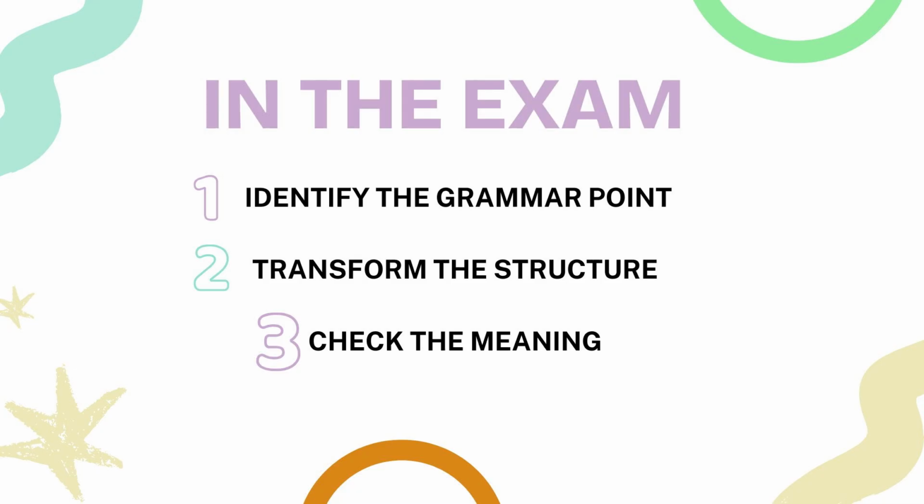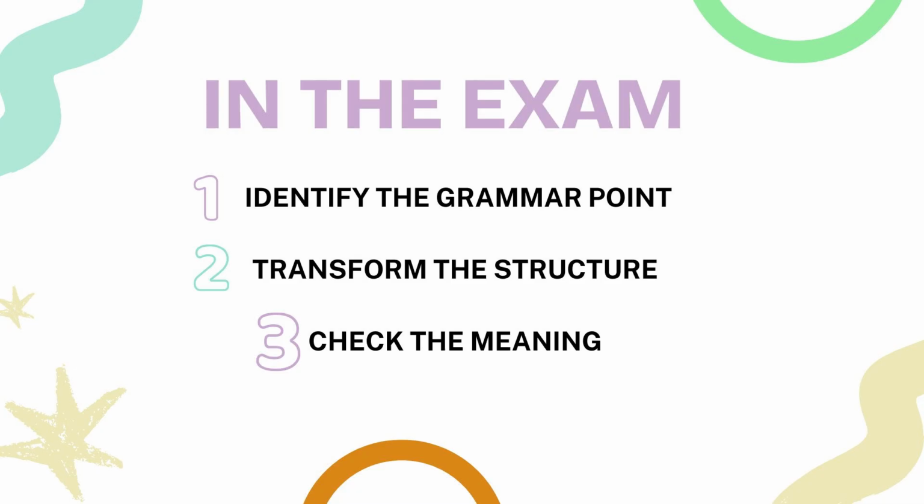But for the sake of this video, identify the grammar point. Is it an inversion? Is it a conditional? Is it a fixed expression? Step 2 would be transform the structure. Don't change the vocabulary unless you have to. Focus on the grammar. And the third step, read both sentences and ask, do they mean exactly the same thing?